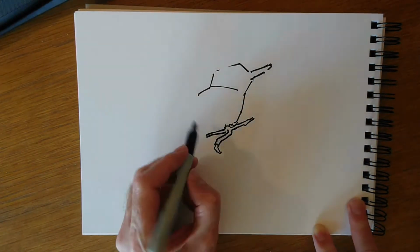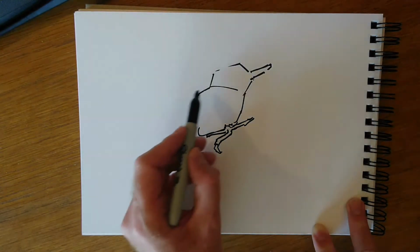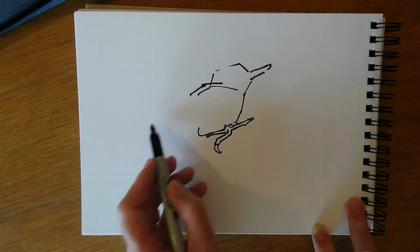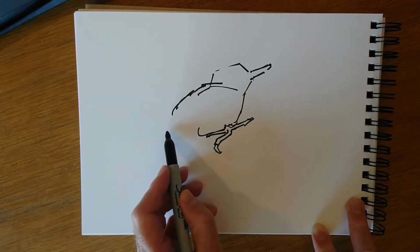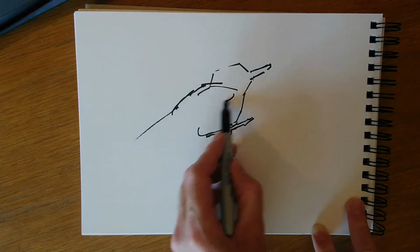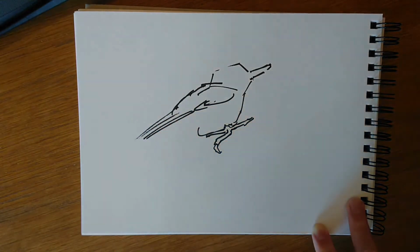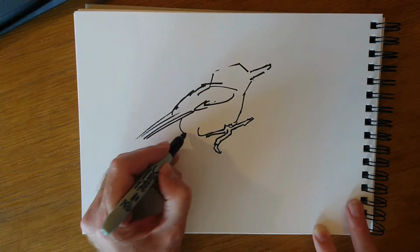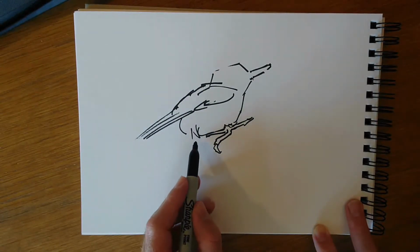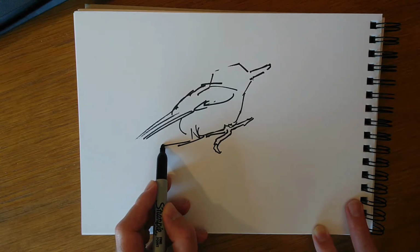And even if I make a mistake, there's only a couple of lines. But when it comes to drawing the more refined and complicated lines of an animal, obviously you've got to get your proportions right. So using the Sharpie, which is completely permanent and in general puts down a pretty bold mark, it's really teaching me to be efficient with my drawing. And also, if I do make a mistake, I can't cover it up, so I'm learning ways to incorporate them into the drawing. So it's been a really good little project, actually.